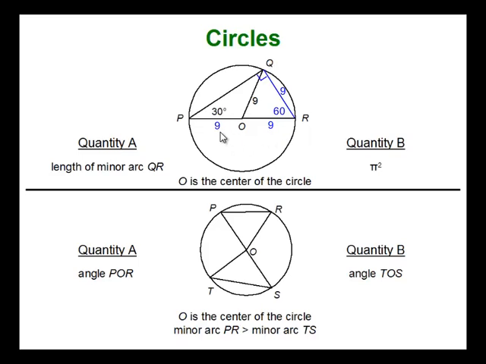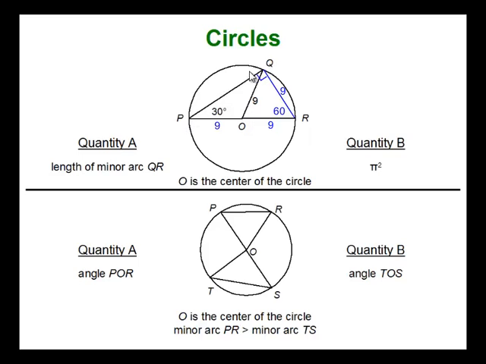These are radii also. And if you turn your attention to this side triangle, notice that it has 2 sides that are both equal to 9. A rule about isosceles triangles, those that have 2 equal sides, is that the angles opposite those equal sides are the same. So that means that this angle up here, PQO, is also 30. And angles in a triangle have to add up to 180, so this would be 120. This angle would be 60. And we've got our central angle, 60 degrees.